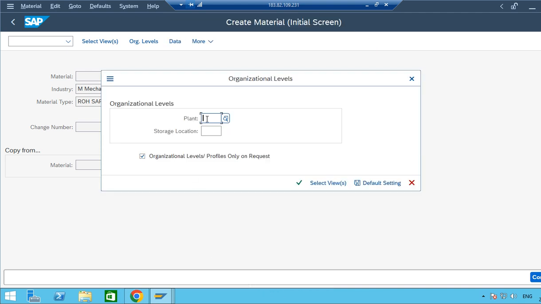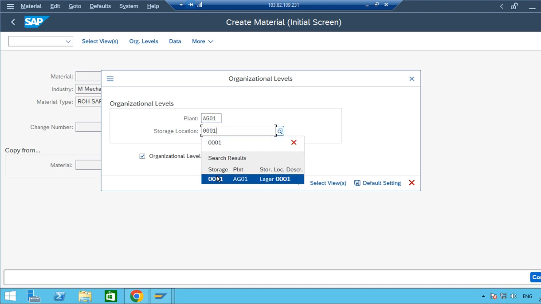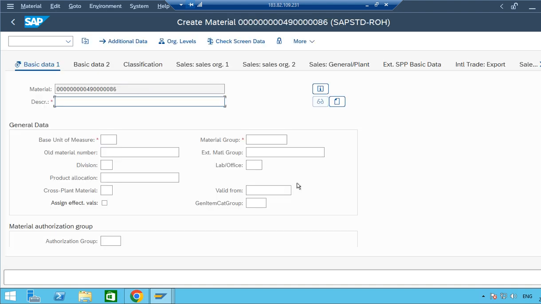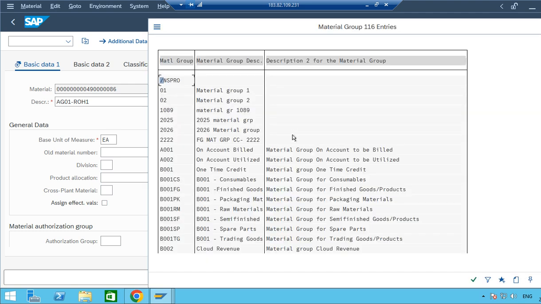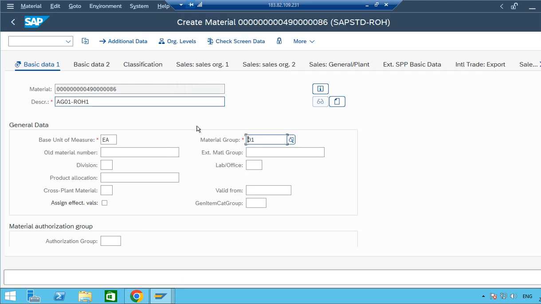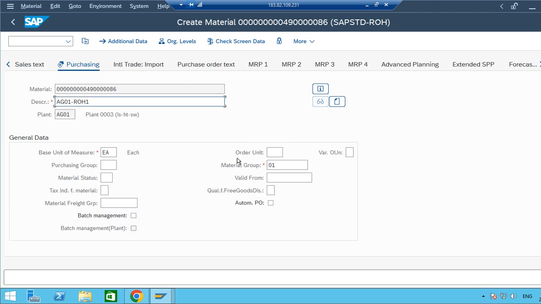Then click on org level, enter plant code AG01, enter the storage location level also, click on continue, and enter the required information.